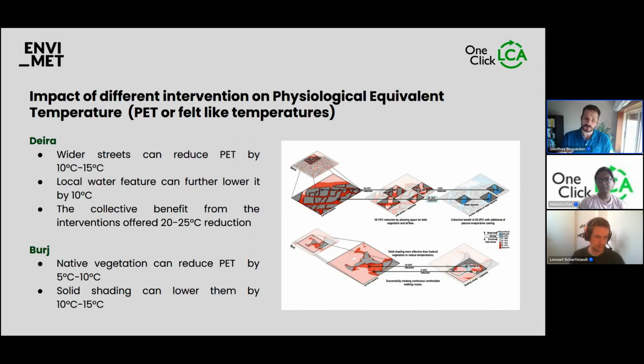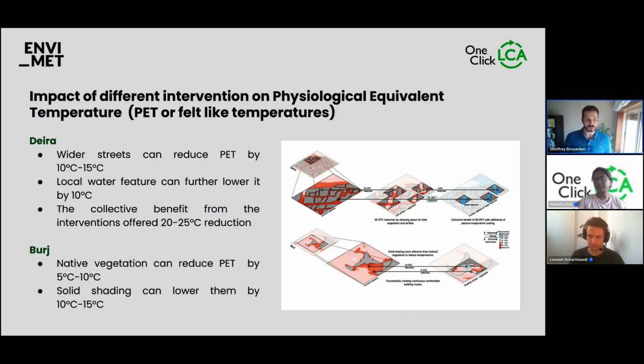And this is the kind of simulation ENVI-met allows you to do, because it's hard to push buildings in real life, but you can do it in the software and then look at the effect. And the same, adding a water feature, it's easier to look at it in the virtual world rather than just putting it in real life. But that's a solution you could apply.